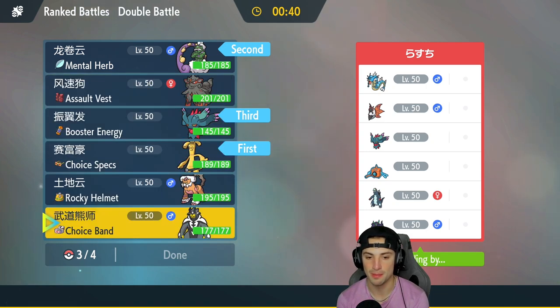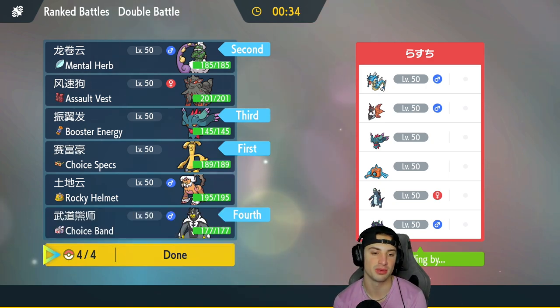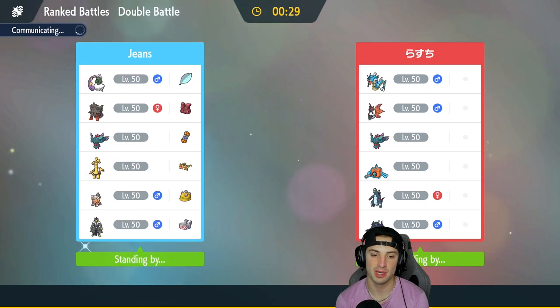Same thing with Urshifu. I feel as we need a Pokemon to kind of deal with that Rotom Wash. So Urshifu is just an all-around great Pokemon. So I'm going to actually bring in that Pokemon with the Choice Band and get rocking out from there. But we're going to lock it in. Let's look to grab ourselves a win here in match number one.